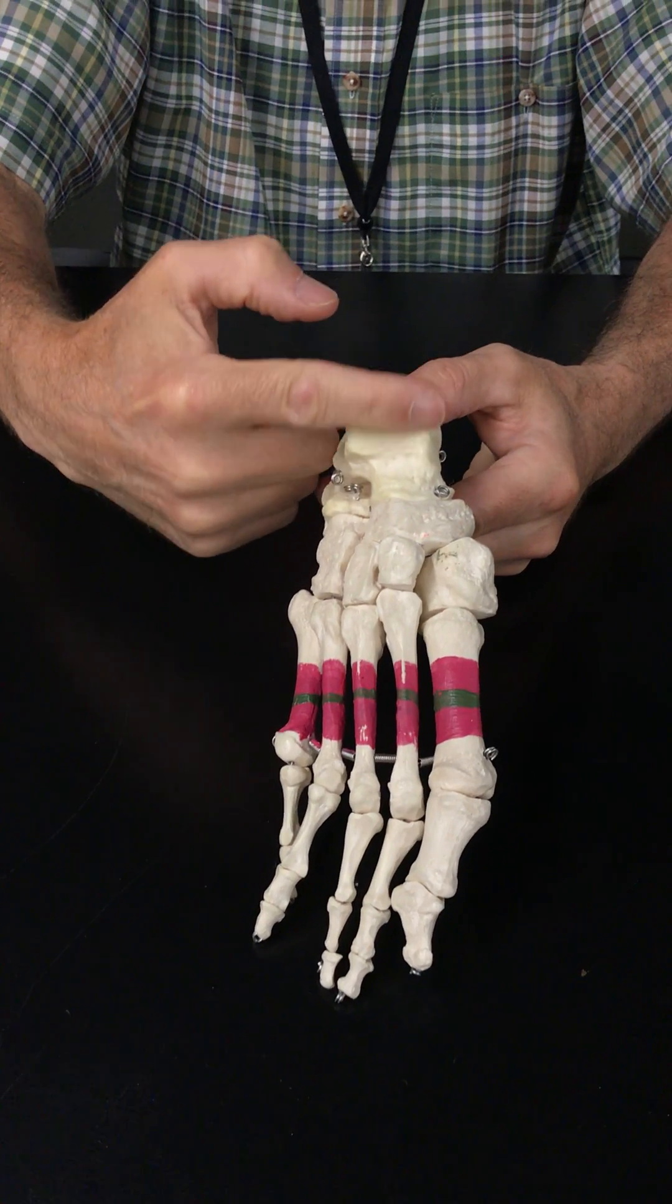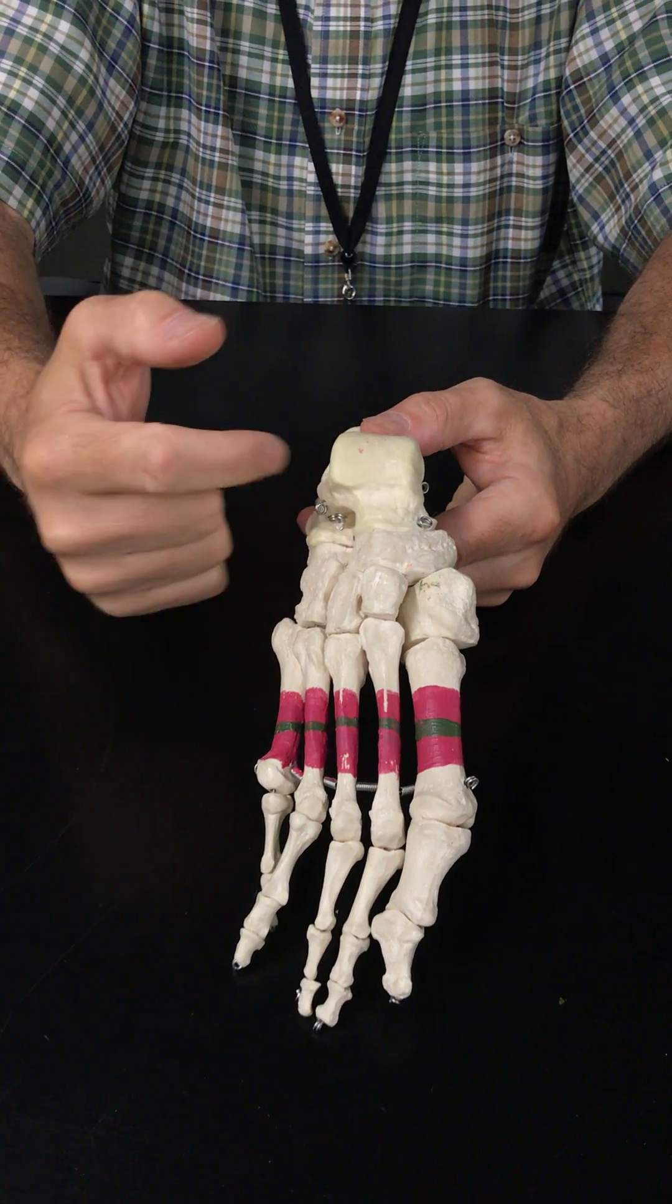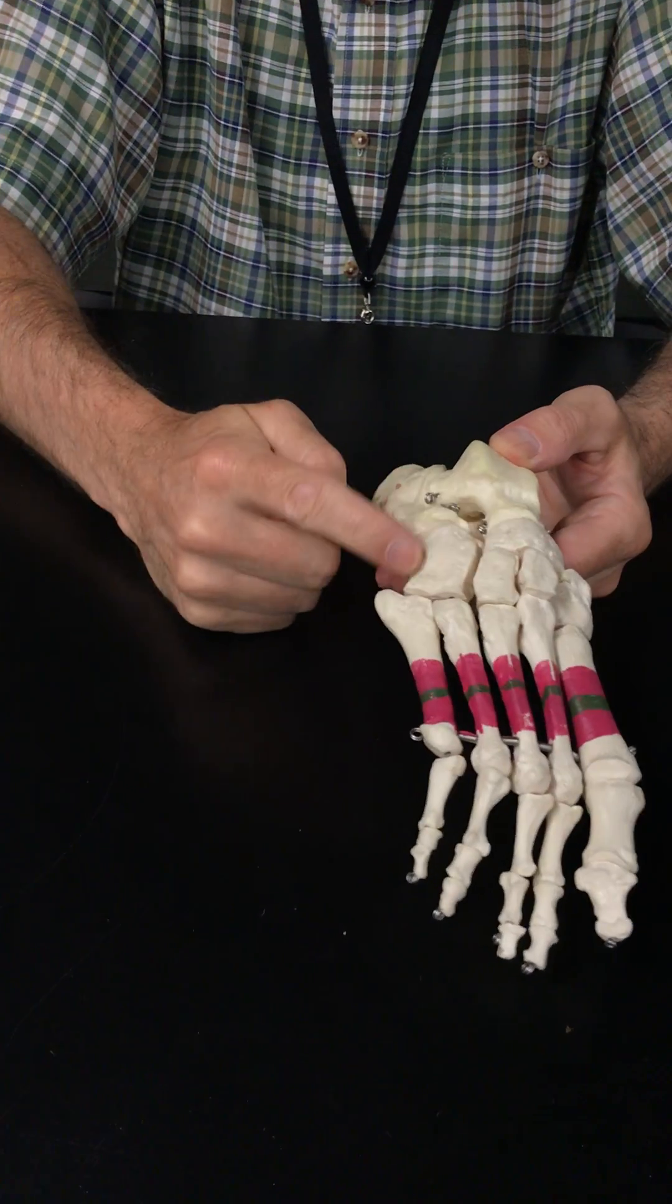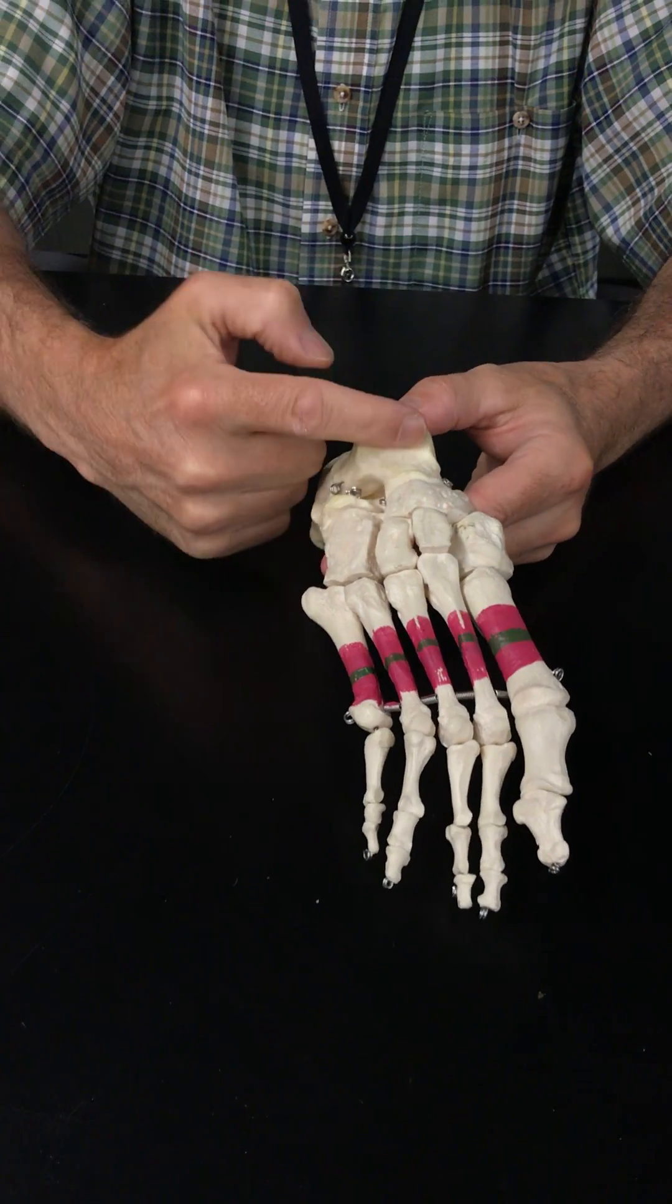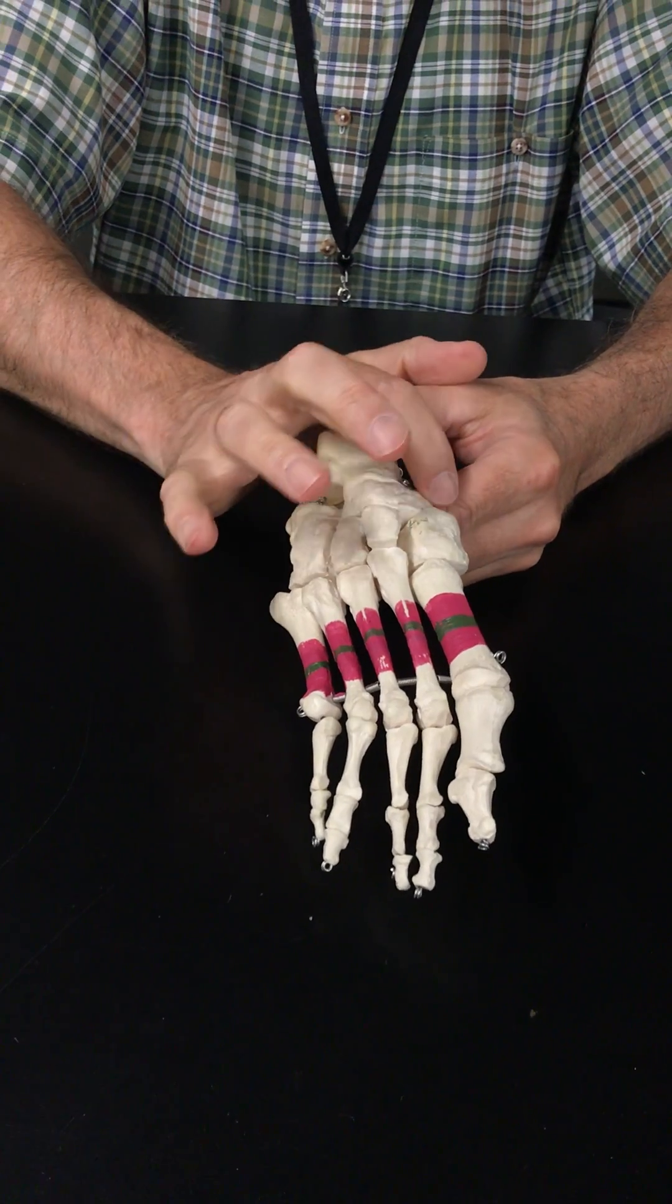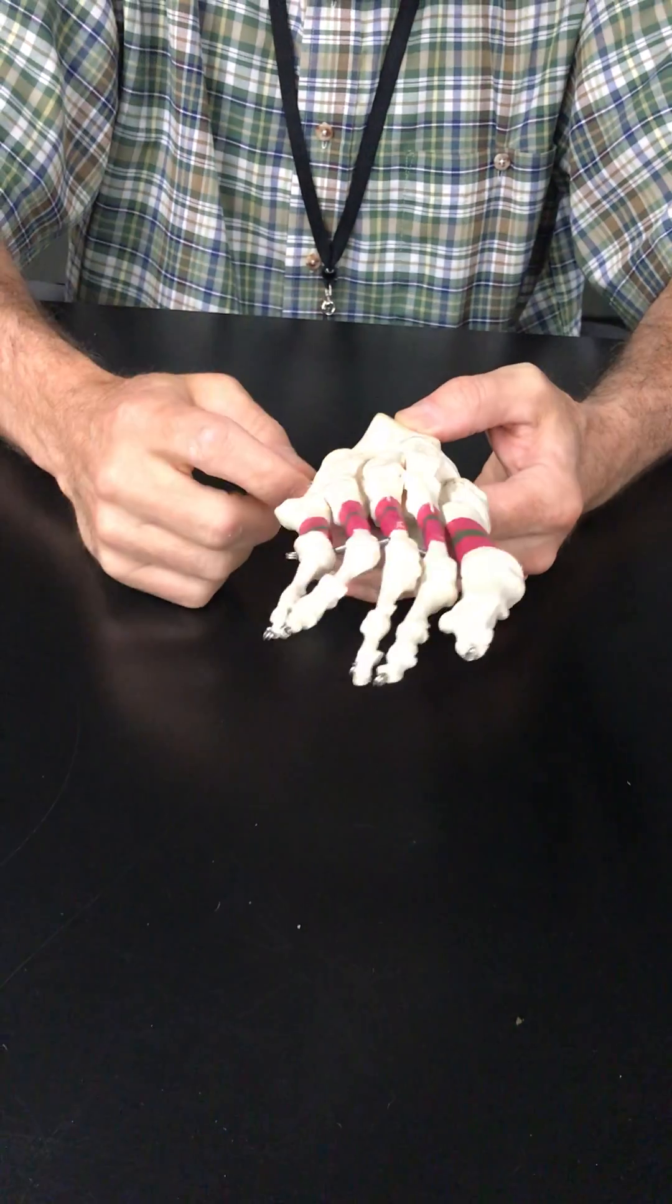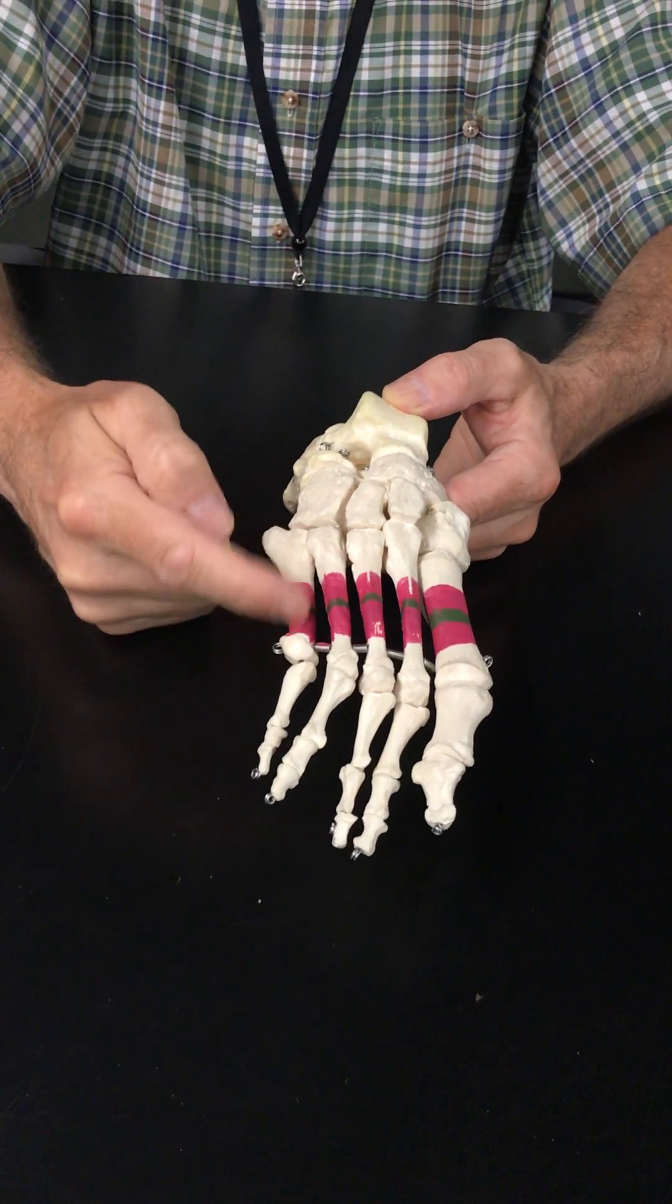It has a nice smooth surface known as the trochlear, oddly enough. In front of the calcaneus is the cuboid. In front of the talus is the navicular. The cuboid articulates with the fourth and fifth metatarsal.